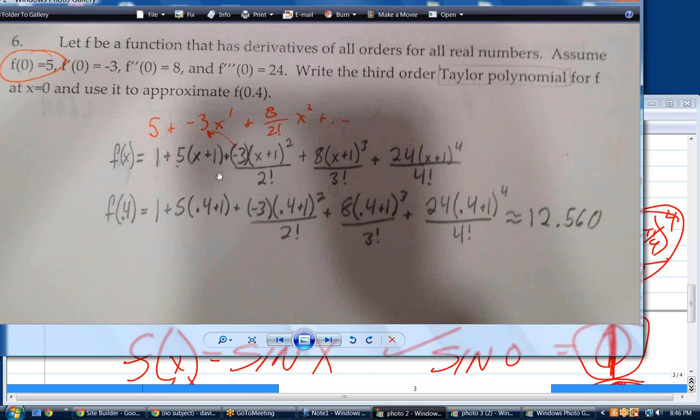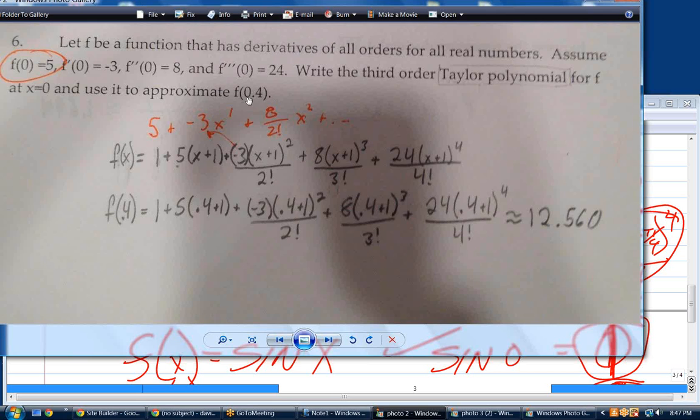Where's this plus 1 coming from? What made you put that plus 1 in there? I have no idea. I thought that instead of taking where it was centered, it was always just x plus 1. Okay. That's a big key of understanding there, is incorporating where it's centered at. Yeah. For both this problem and the last problem.